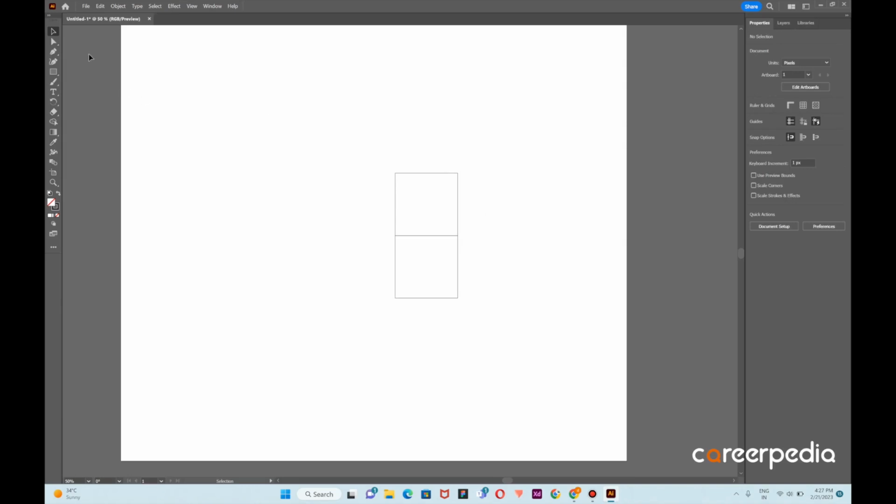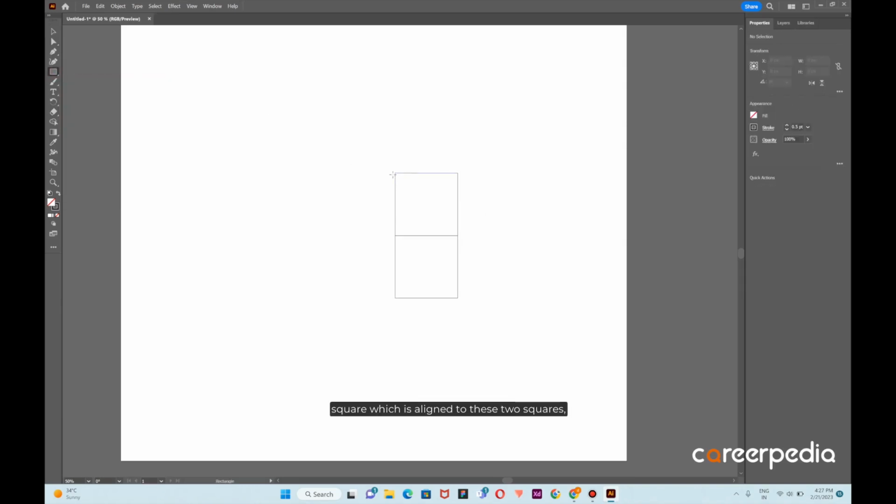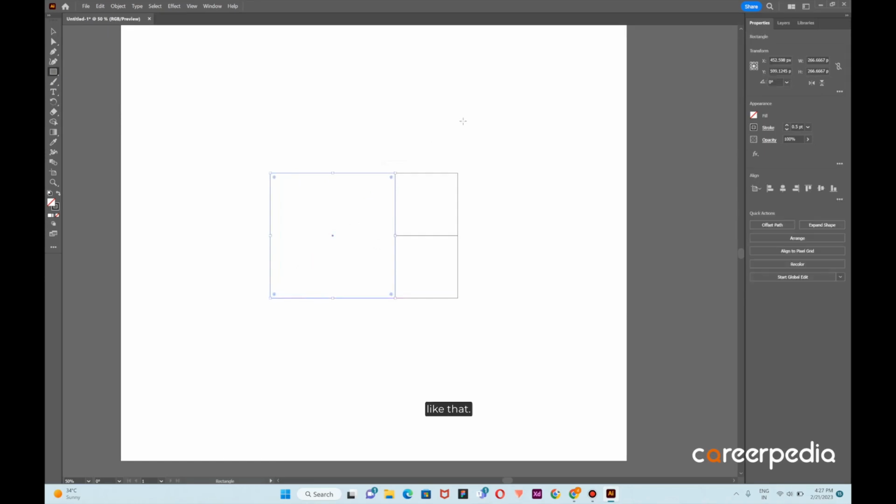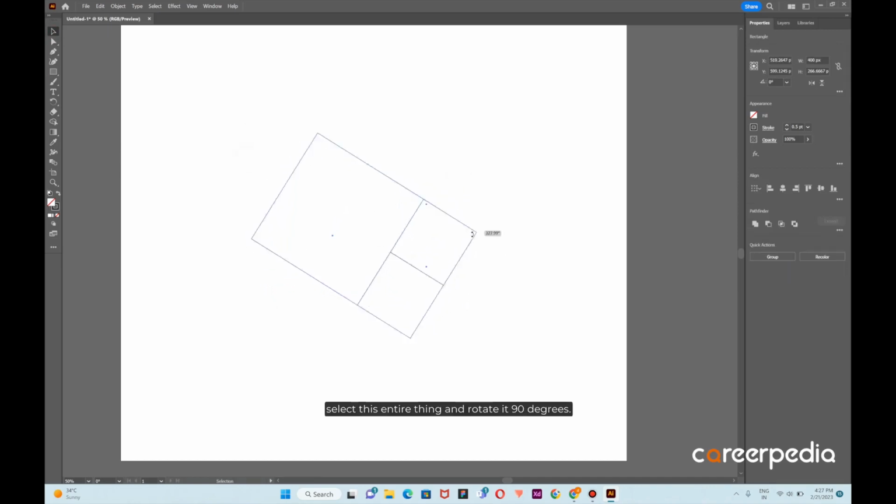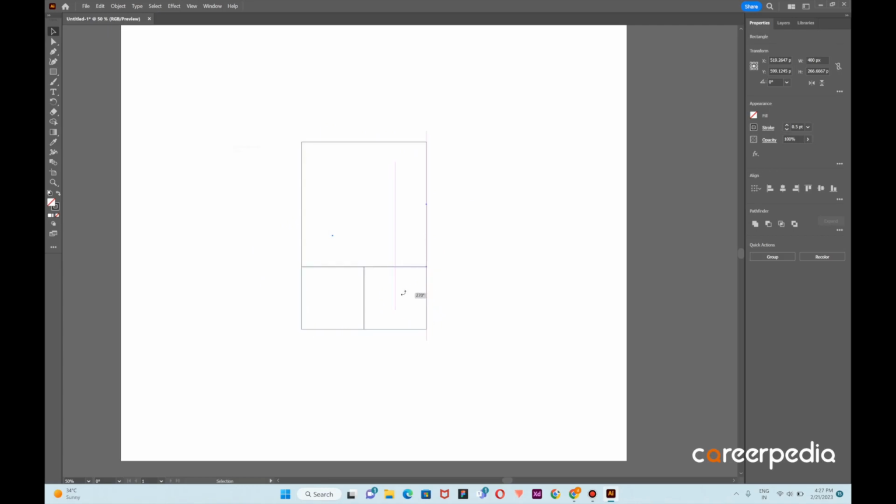Okay. Now what we want to do is make another square which is aligned to these two squares, like that. Now pick the selection tool, select this entire thing and rotate it 90 degrees. Okay.